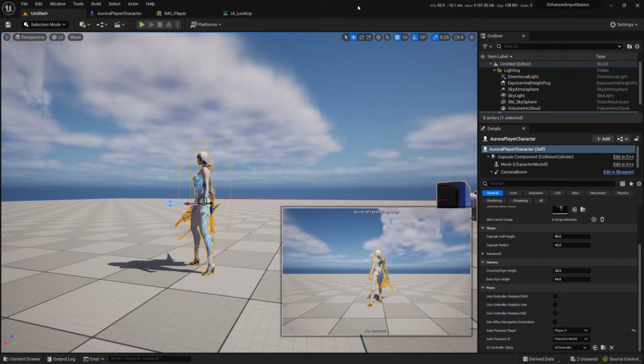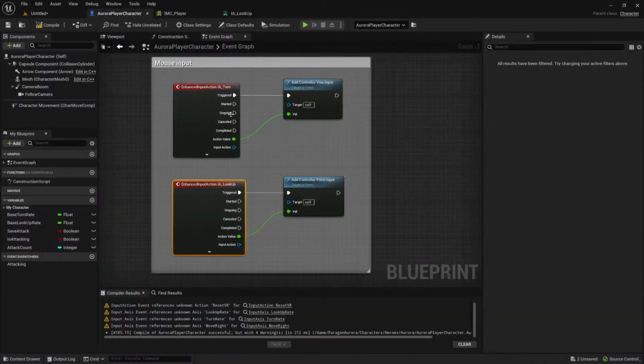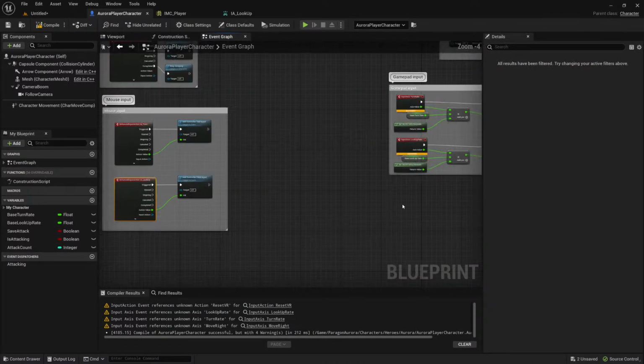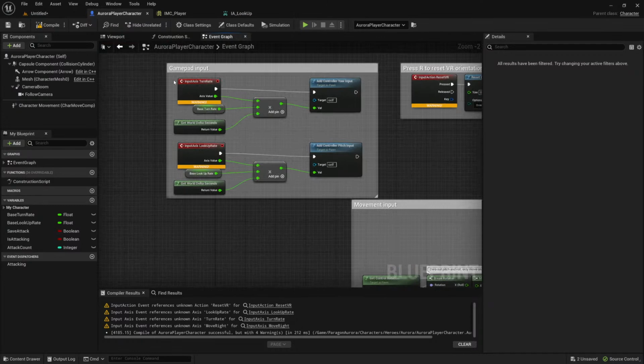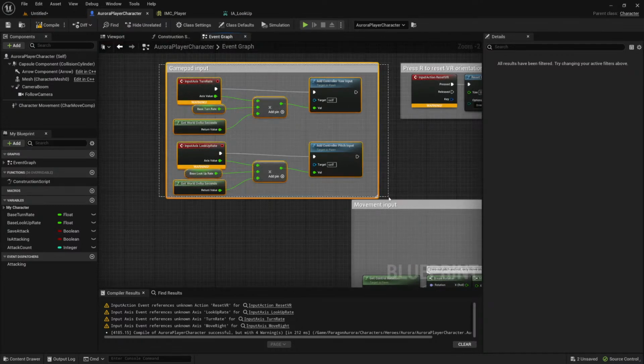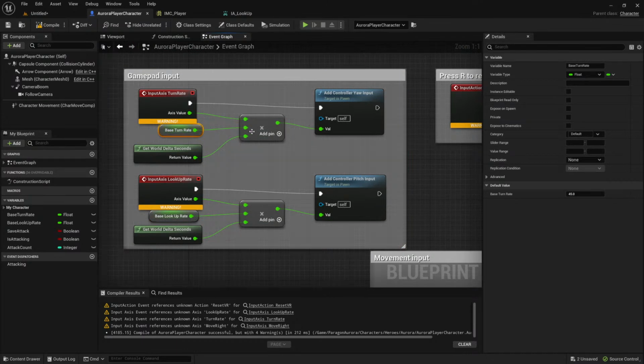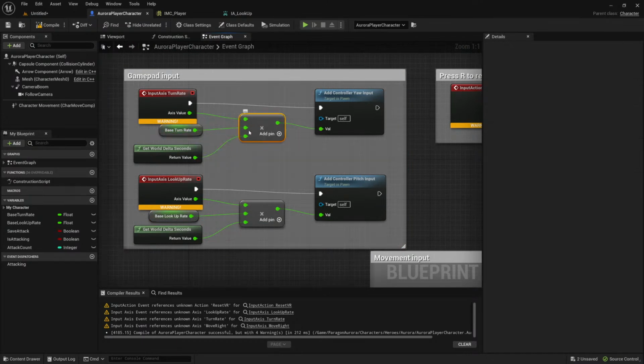With the camera working, what we need to do is make the character walk again. So our mouse input is working correctly. We no longer need this gamepad input because here we are modifying it by a turn rate, which is a multiplication.